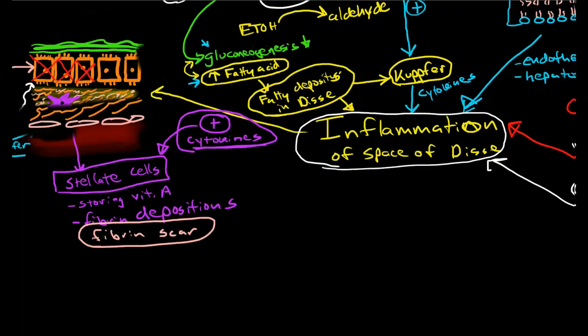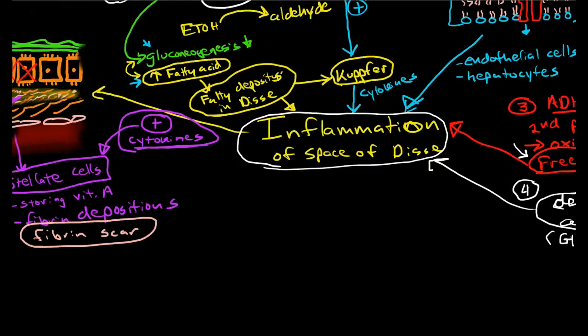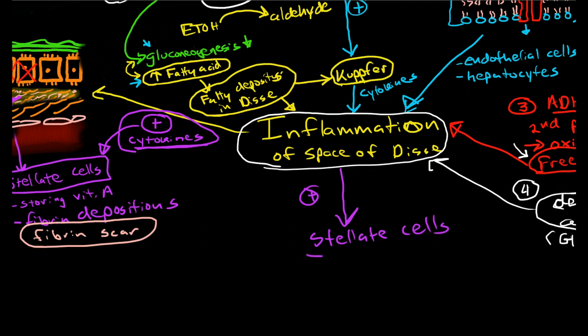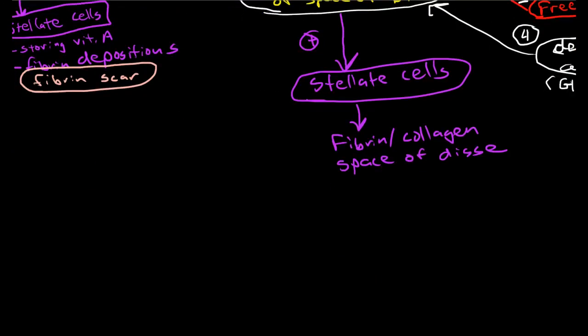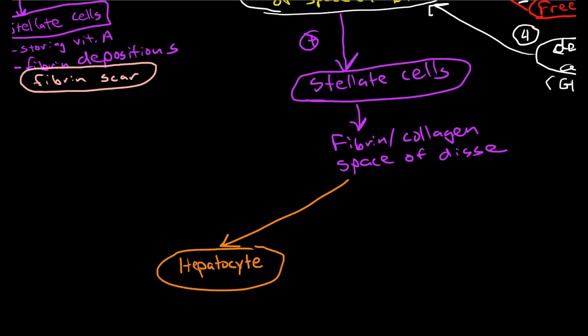Let's write this all down in our flow chart. We have inflammation, and the inflammation stimulates the stellate cells. Stellate cells begin to deposit fibrin and collagen into space of Disse, and that causes damage to the hepatocytes. You can see how this can start to cause a positive feedback loop. Because what would a damaged hepatocyte do? Whenever you have cellular damage, you're going to cause more inflammation, right? So we're getting some positive feedback here and we're getting into a downward spiral.